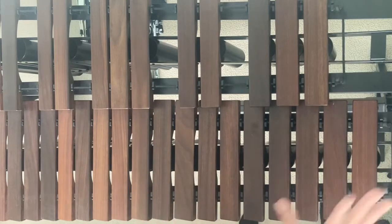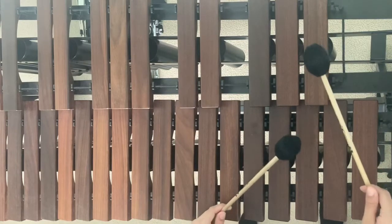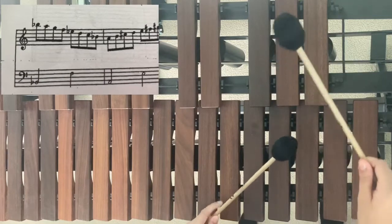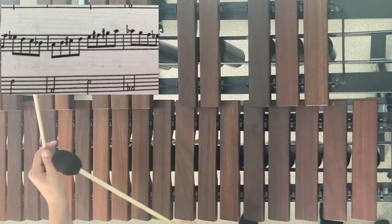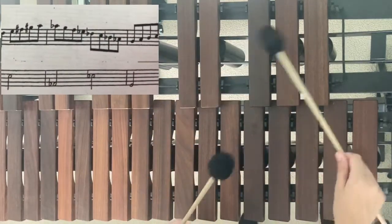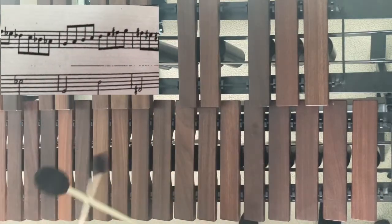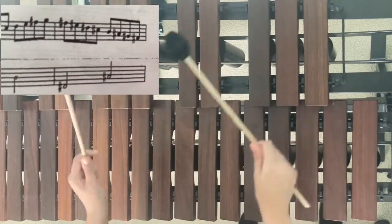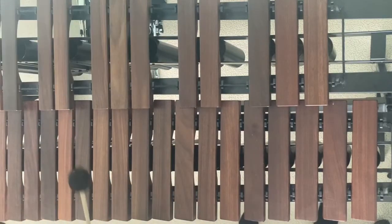You might have to go back and rewatch that. That is the turnaround. The next 5 are going to be, since you just finished, with the B flat here. So you're going to go down the B flat this time. Then you're going to go up the A. Down the A flat. Up the G. Down the G flat, and then those were the next 5.